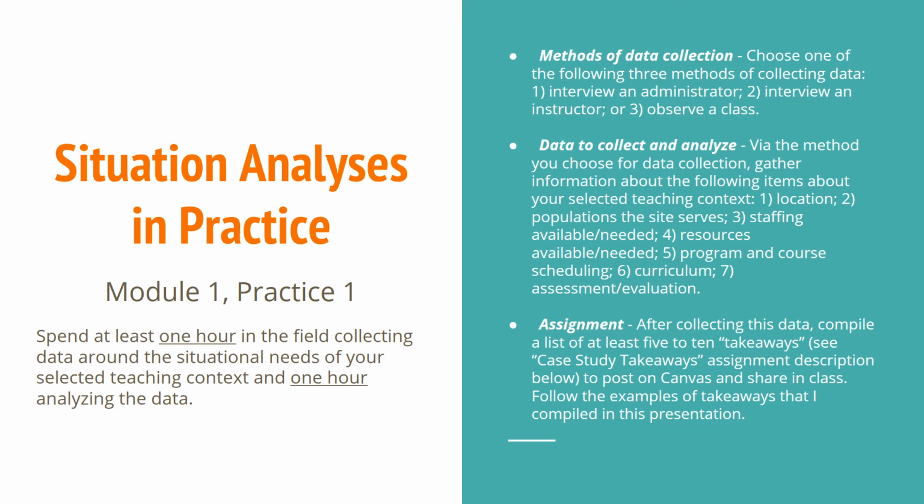Remember, you have 3 options available to you for collecting data for a situation analysis. You may interview an administrator, an instructor, or observe a class to see how language teaching and learning is shaped by its context. Then analyze the information in regards to the opportunities and challenges of location, student populations, staffing, resources, curriculum, and evaluation. Your analysis does not need to be in written form and can occur as you gather facts and information.